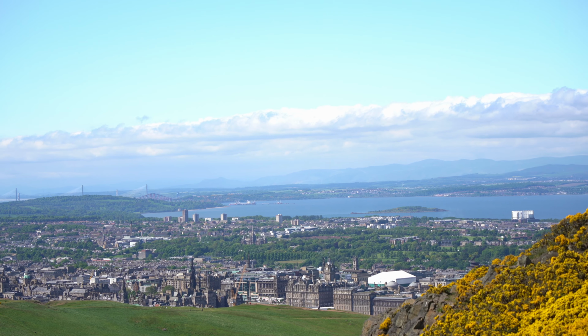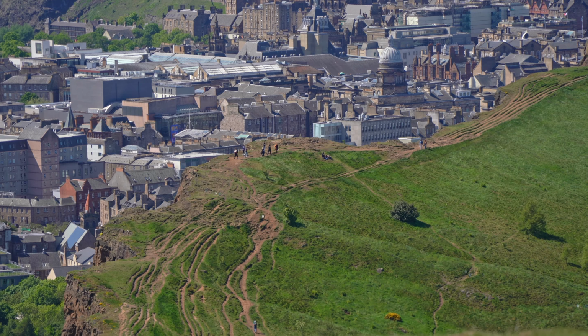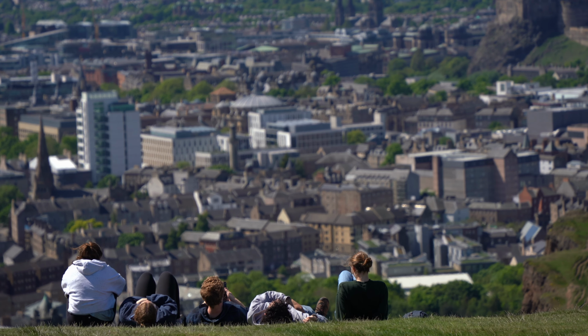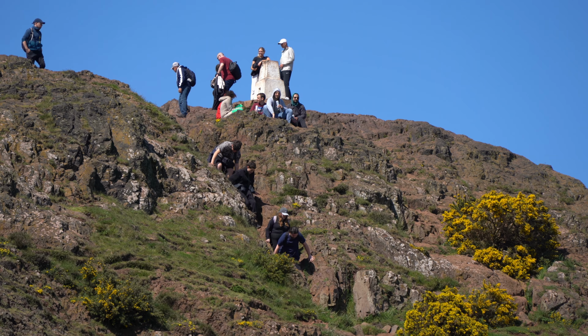But what I really like, you can also go a little bit around and take a much more moderate trail. And once you get here to Arthur's viewpoint, what I really like is the 360-degree view over Edinburgh city and also the sea. You see so much green around, and there is actually a flat meadow where people are having a picnic and just chilling out, as we are really lucky with the weather. But I wouldn't consider hiking up here when it's wet, because the rocks can be really slippery, and there's quite a decent, not cliff, but it's really steep and you can possibly fall down.